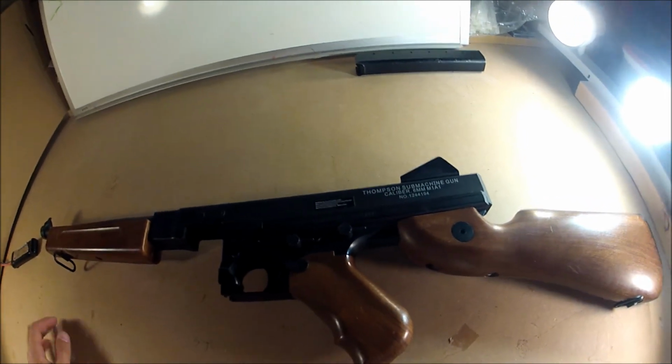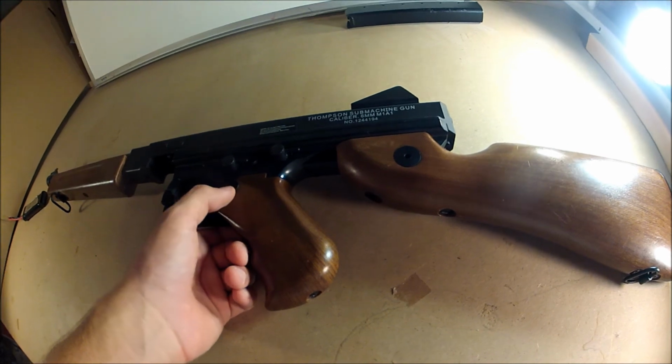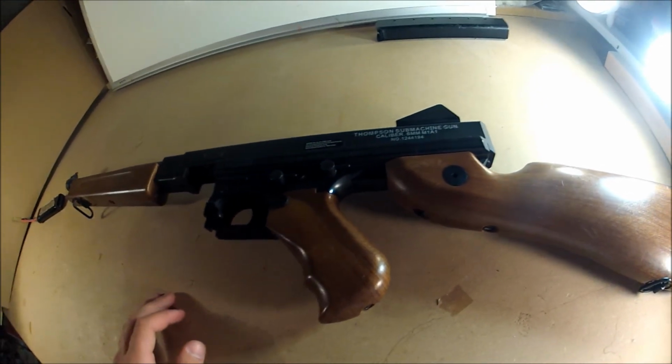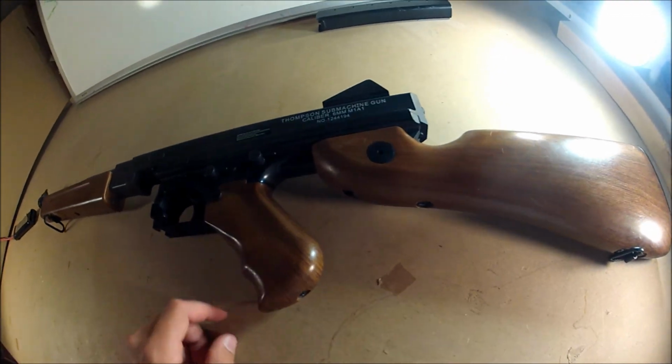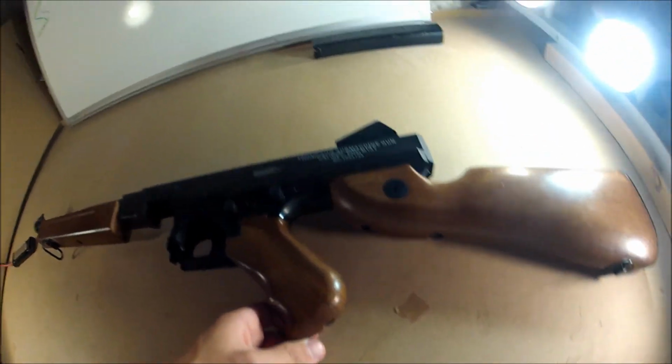High quality simulated wood grain, like I was just talking about. You can tell from far away, it doesn't really look fake, minus a little bit of the shine and some of the scratches and whatnot that don't look very real, but up close you can definitely tell it's plastic.